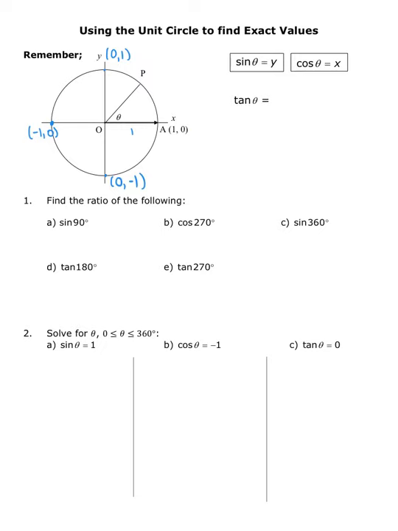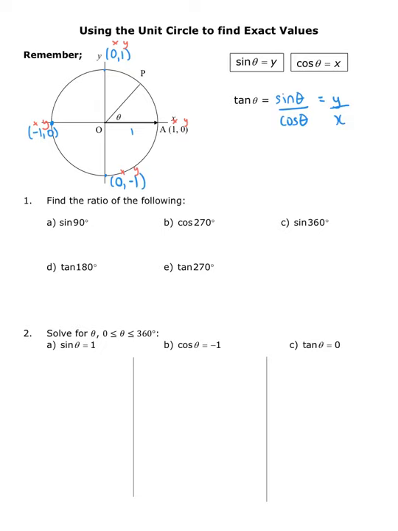And then we discussed that because of the unit circle and the hypotenuse being 1, we know that the sine of any angle is equal to the y value of the coordinate, and the cos of any angle is equal to the x value of the coordinate. And then we talked about how tan theta is just sine theta over cos theta, where sine is y and cos is x. So this unit circle and the coordinates that we've identified is the first tool that we are going to use to find ratios and to solve trigonometric equations without a calculator.